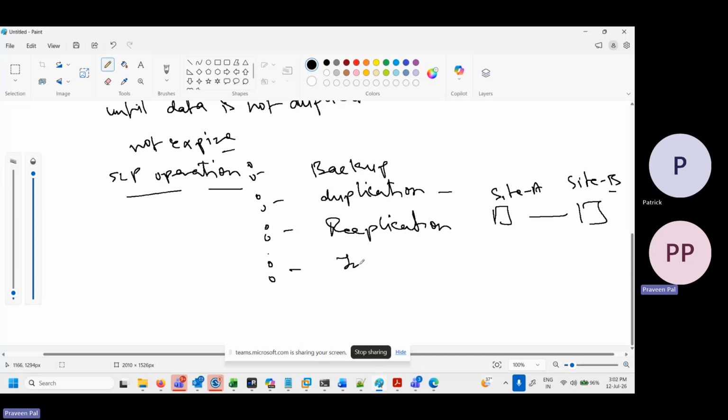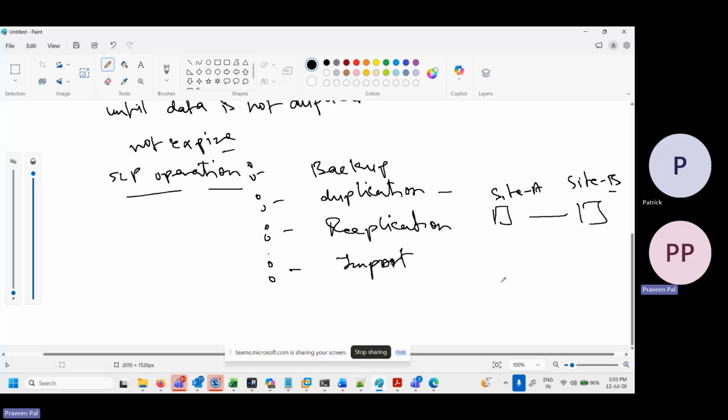The fourth one is the import. Import we will discuss later, because otherwise we will get stuck in this.